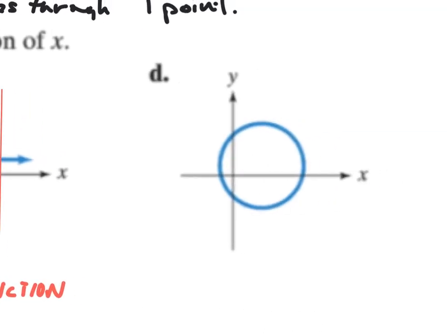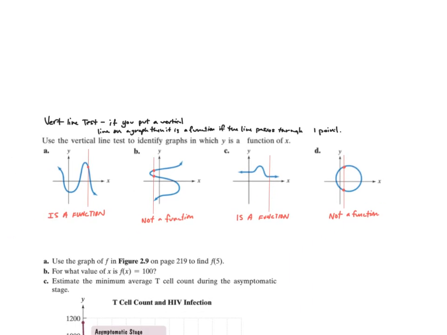Okay, and then part C, if I draw a vertical line, this one isn't going to work. And my lines aren't exactly the most vertical, but we try. So we move this across, and what we notice is that this is going to intersect the graph twice. So not a function. All right. So remember, for every x, there is exactly one y value. All right. And that's how we use a vertical line test.